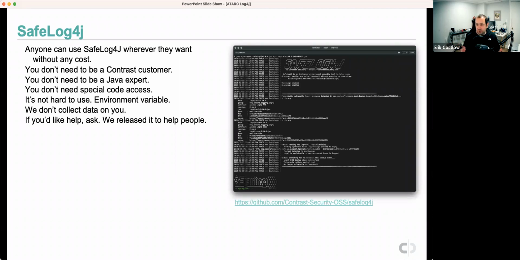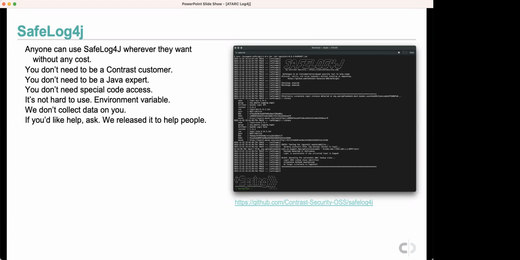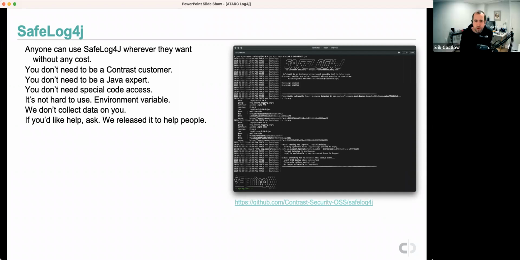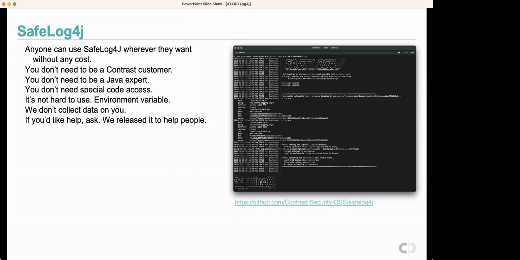But if you want a full commercial support thing, that's what the Contrast products are for. They'll do Log4j and a lot more. Safe Log4j we released to deal with one specific problem, which was the Log4j CVEs. Okay, thank you. But if it's a hassle for you to deploy software or to get the buy-in for should we use this, I'd take a look at the regular Contrast suite, because you'll get way more. Okay, thank you.